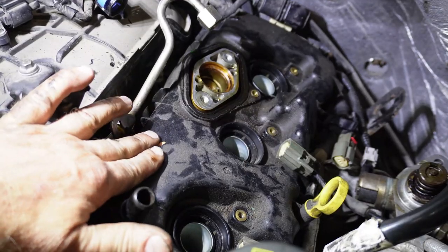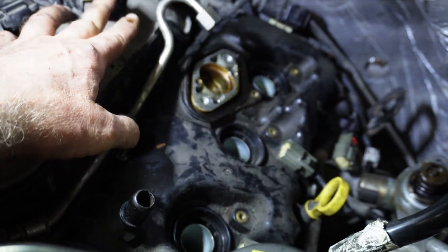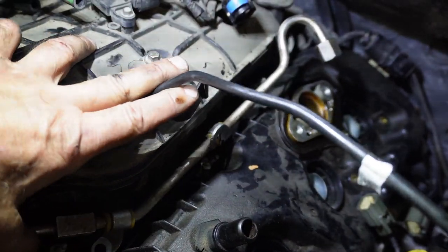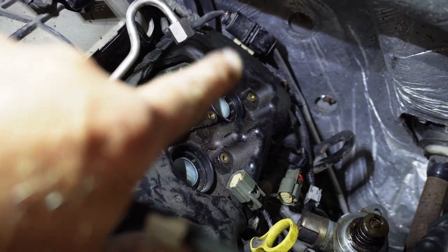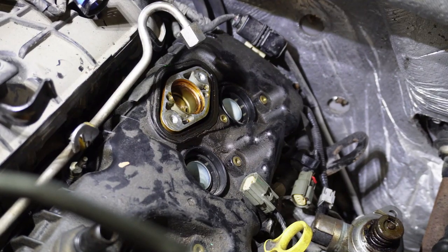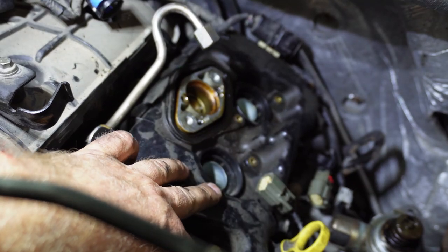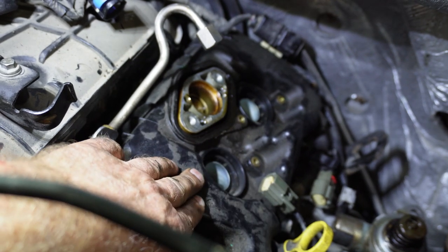What you're seeing here is the top of the valve cover. This came off a little bit difficult — it's spring loaded. We had to crack this line and take this line right there off. We got all the coil packs pulled out. We had to loosen a couple of bolts right down in here to get this line loose, and we have just a little bit there in the back on those fittings. I think we'd be ready to unbolt the valve cover. These seals around the spark plug tubes get tight — they kind of glue themselves fast — so we might have to pop something in there to break those loose.